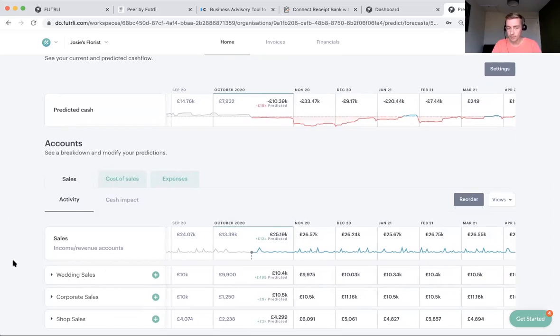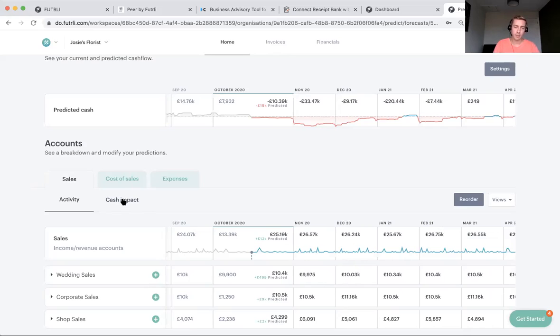She has the wedding, so she's selling her flowers to wedding clients, corporate sales, so it's business contracts, and then also to the shop, so anyone that's coming into a shop and buying a bunch of flowers, the standard punter. Fairly standard small business owner, but has the complexity of those 3 different revenue streams. So we're presenting those 3 on the profit and loss there, so we can see how that's going to be impacting from that top level.